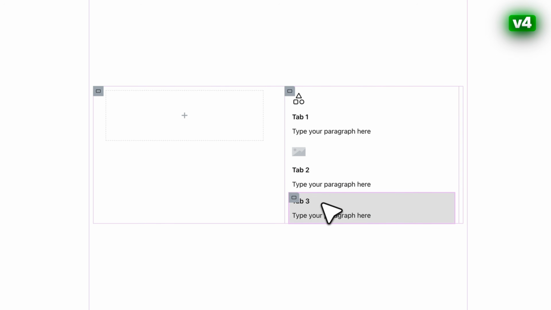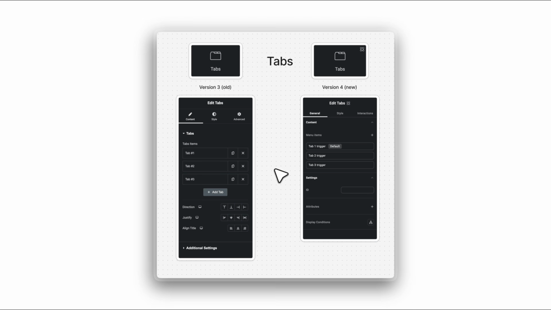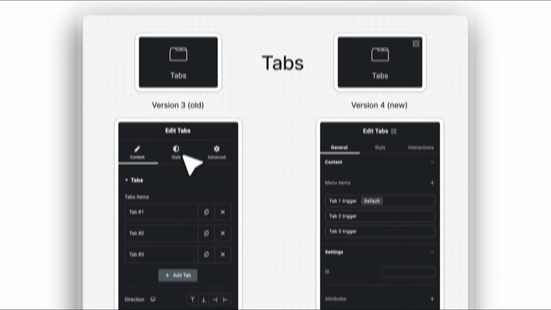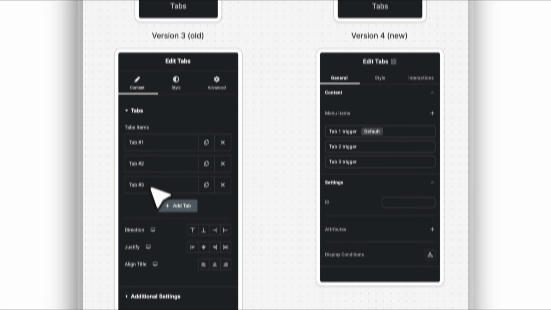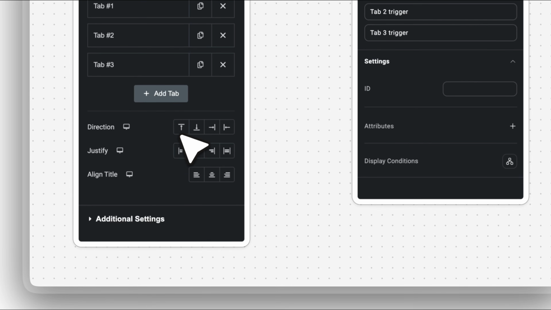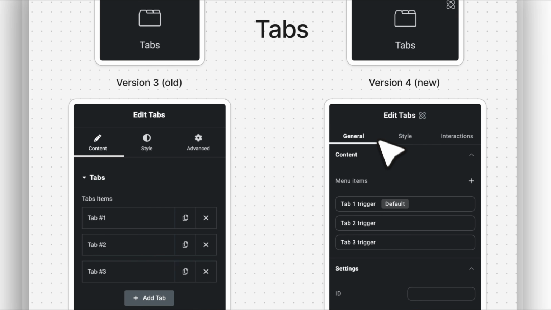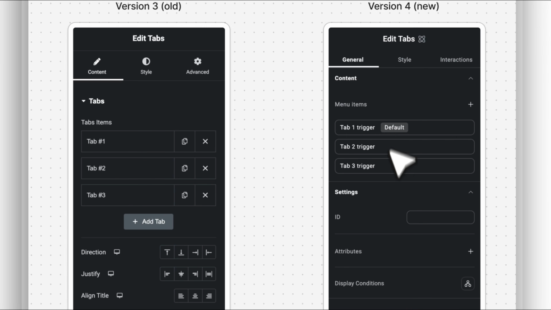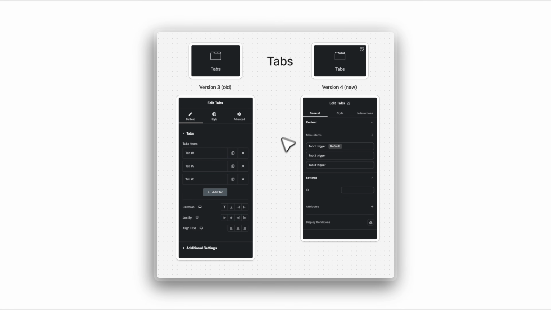No problem anymore. We can style each tab individually, just the same way we already could build nested layouts in the tab's content area already. The whole tab element behaves as a flexbox now. So let's compare the widgets real quick. In the old version, if we wanted to define the layout, for example, set the tabs to the right side, we had to do this here in the Content tab by clicking the Direction and Justify buttons. The new atomic element, on the other hand, and if you watch this video closely, you probably already know, in the first General tab, there will be only content. So instead of mixing layout and content in one tab, it's organized now.